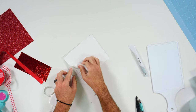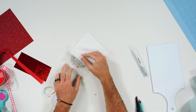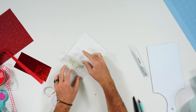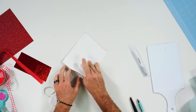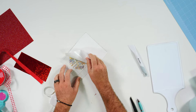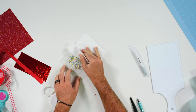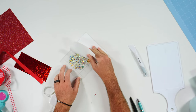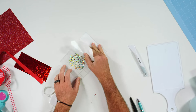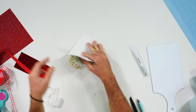Awesome. And then, as you burnish, again, I really did need a scraper, but if you don't have one, you'll just figure out, like me here, you have to massage it down a little bit more. This material is very shiny, which makes it not want to stick as much. I don't understand why there's not a burnishing tool on the table. Oh, look, there's four over here. We have four hidden in the studio.